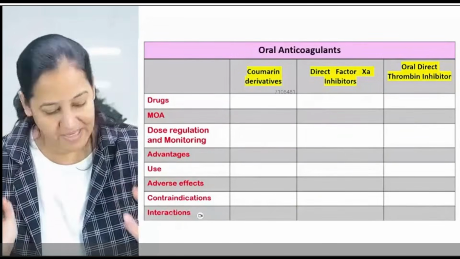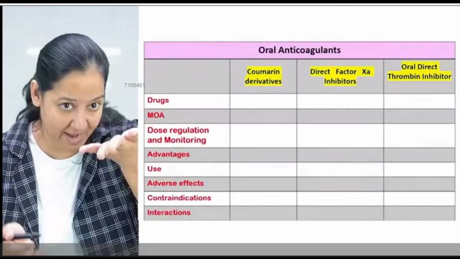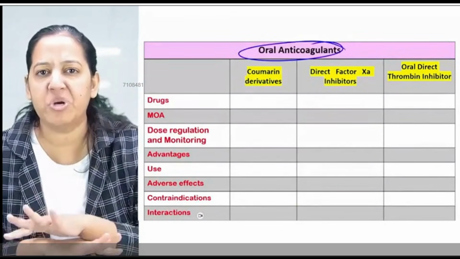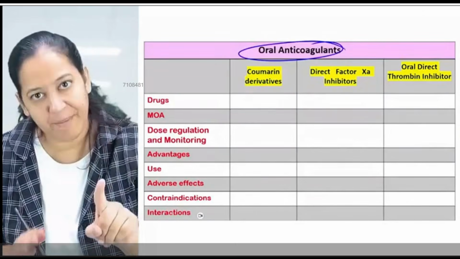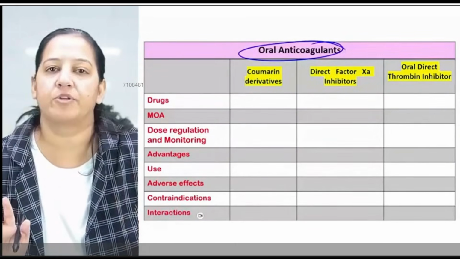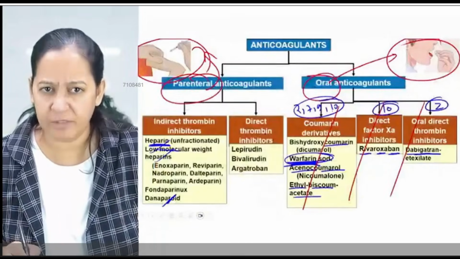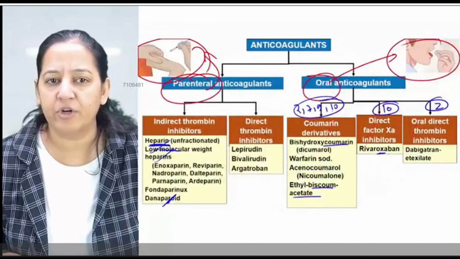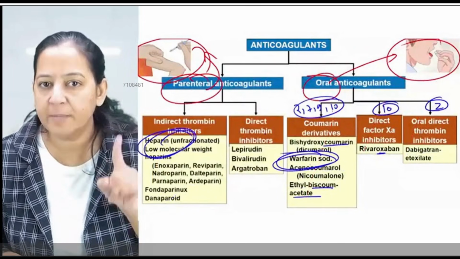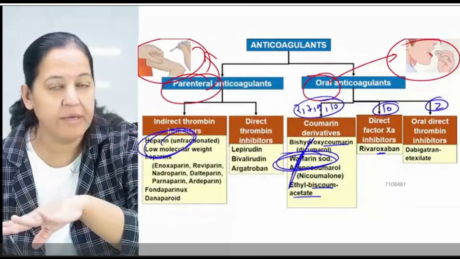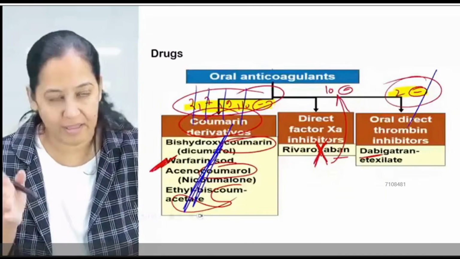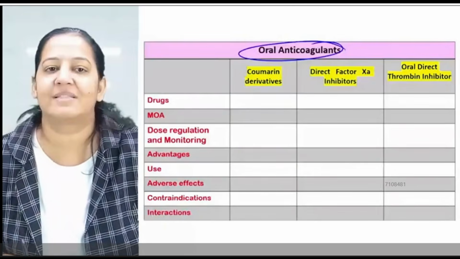So again, master chart. Take out your notebooks and pen and make it with me. Oral anticoagulants I will cover on one page, the complete oral anticoagulants. In the next session, I will cover complete parenteral anticoagulants on one page. Both are ultra important, because frequently in your exam you get a question either on warfarin or on heparin. The prototype drug in the oral one is warfarin, and in the parenteral one, the prototype drug is heparin. So let's start the oral. You know the classification, so let's start one by one.